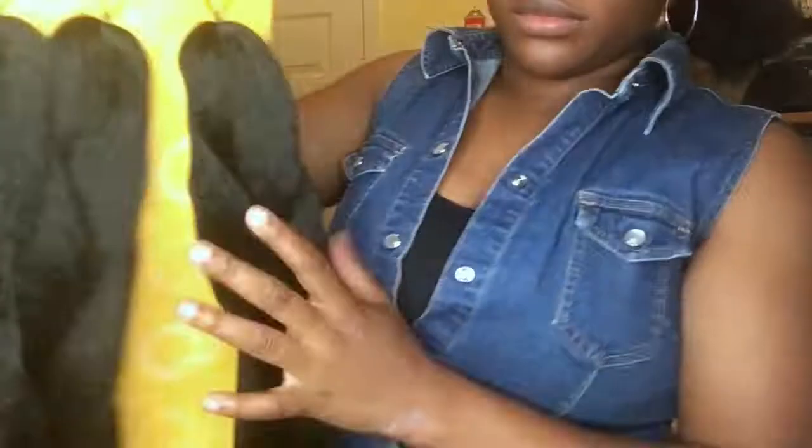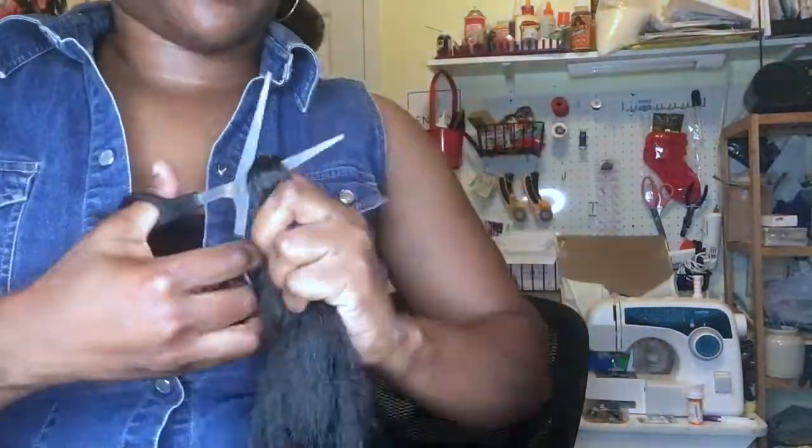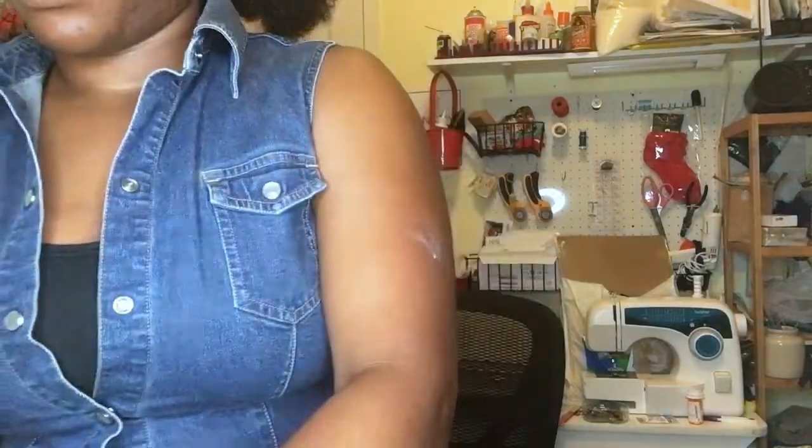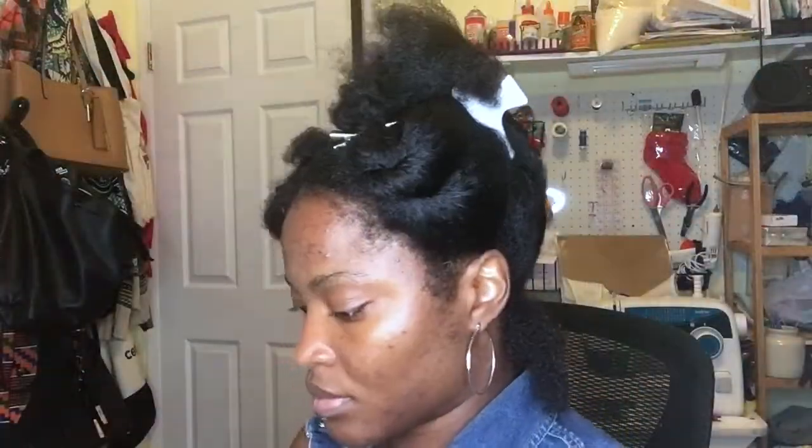Some people like to treat the Kanekalon in some vinegar and water to cleanse it before they braid their hair, but I'm not going to do that. I'm just going to cut exactly through the center because that gave me the desired length that I was looking for. Now, I'm going to use this to braid up the back.